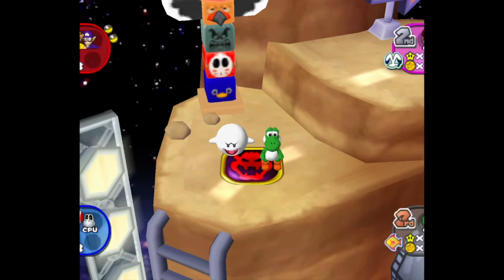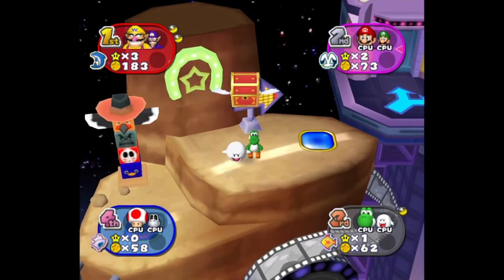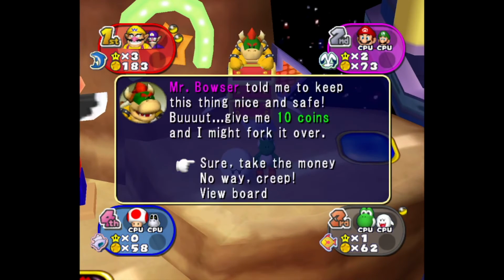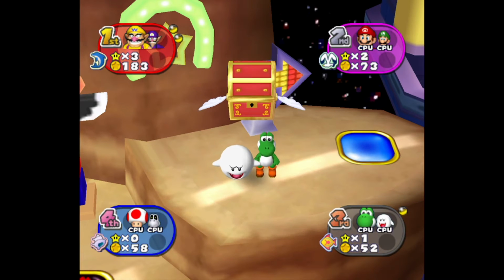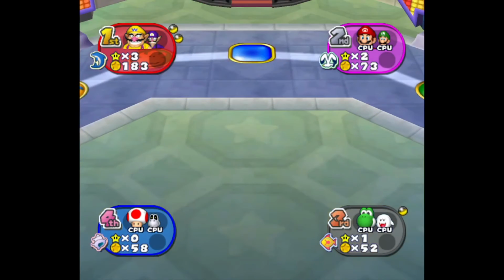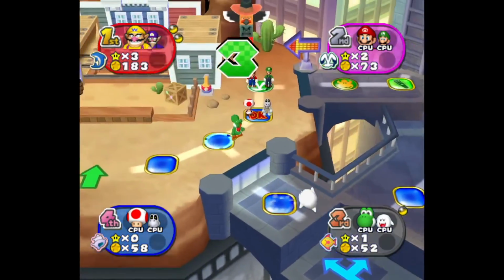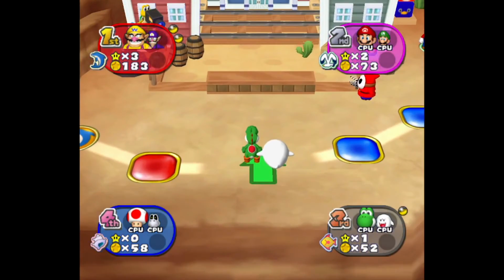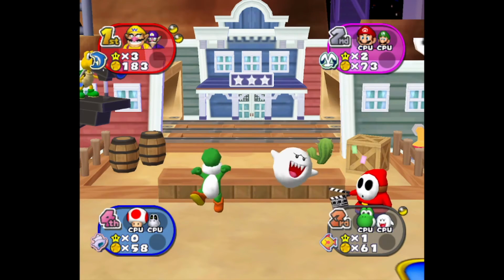Now let's see what Yoshi and Boo end up getting. 8. Does this one have a star or coins or the Bob-omb? Let's see. That's a Bob-omb. Back to the start, you two go. They've still got 8 on their dice block. I think they got a red space, yeah they did. If it was more, then they would have lost their star to us. They got 9 coins from that.